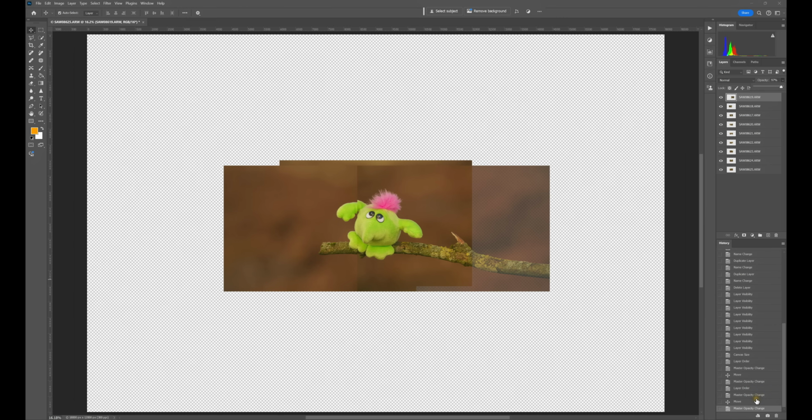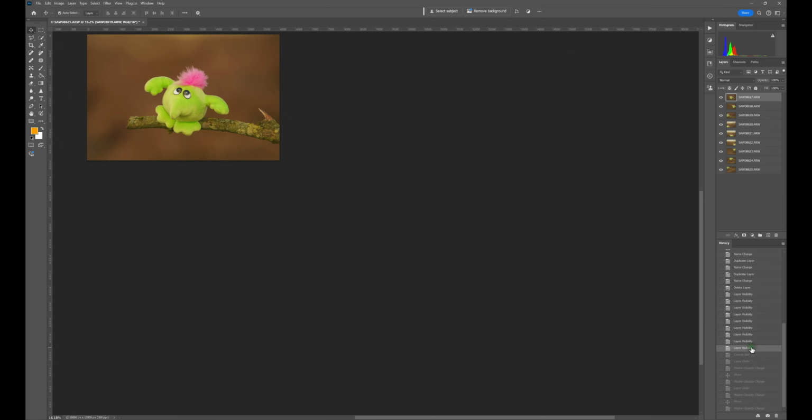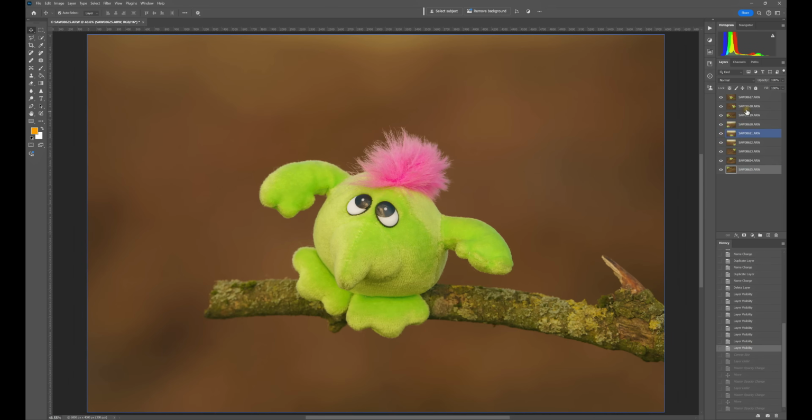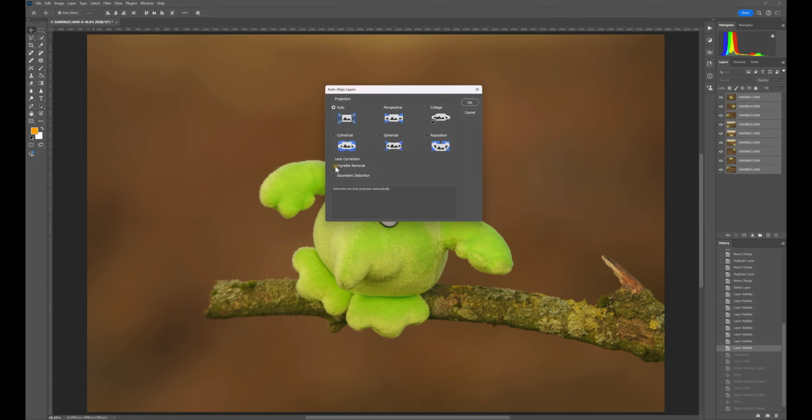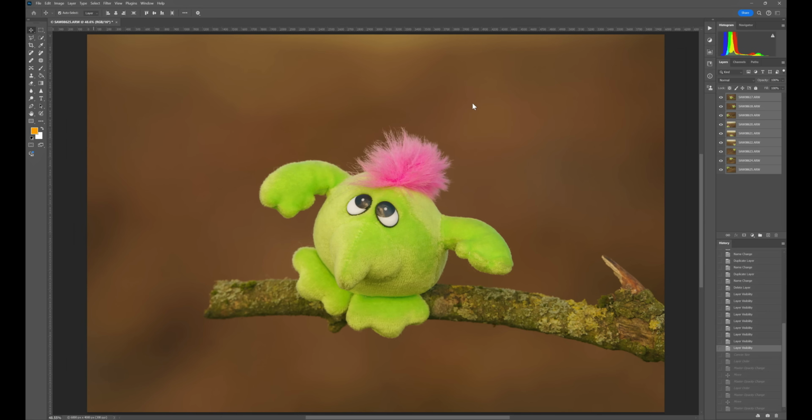needs to overlap them. So let's undo this to the point that we had them all stacked together. And I'm going to select all of these layers by clicking the bottom one, Shift, and then the top one. I'm going to come over to Edit and Auto Align Layers. So we want to remove any vignettes, so the darker bits around the edge of the photo, because that will make it easier to blend later. And we're going to allow it to account for any geometric distortion. Click OK, and it will take a moment just to think about it and line all of these up.